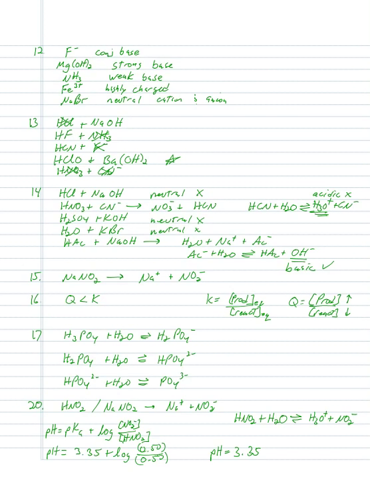By looking at the components we were given, we have HNO2 and NaNO2. NaNO2 is going to break apart into sodium ions and nitrite ions because it's a sodium salt. So really what I have in solution is HNO2 and NO2 minus. That's a conjugate pair, which means we have a buffer solution. A buffer is made up of a weak acid and its conjugate base, or a weak base and its conjugate acid. And we have both of those present in the solution.